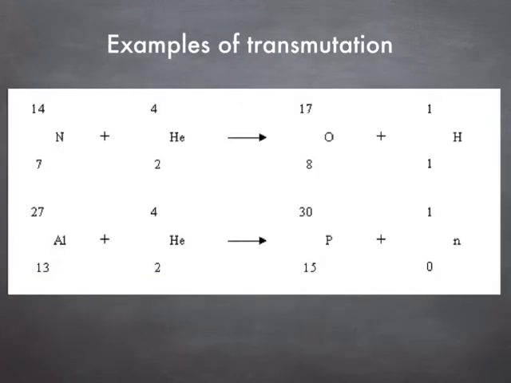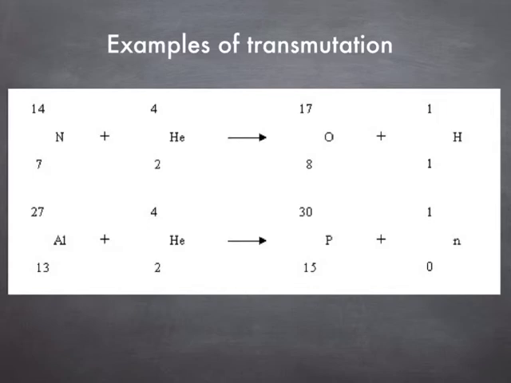Here too are 2 examples of transmutation, which is the combining of nuclei or the bombardment of particular particles. So instead of releasing the particles, they are being shot at the nuclei. So in this case, a helium nuclei is being shot at a nitrogen nuclei. And what we end up with is an oxygen nucleus that has 17 mass number and 8, and we were also left with a hydrogen emission.